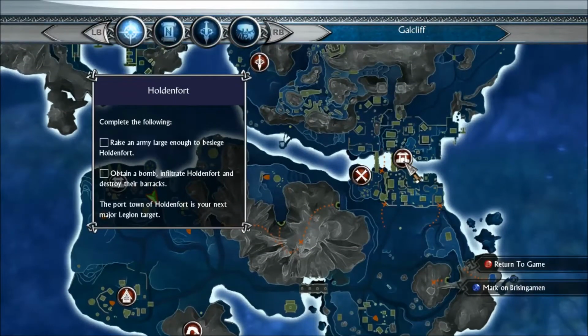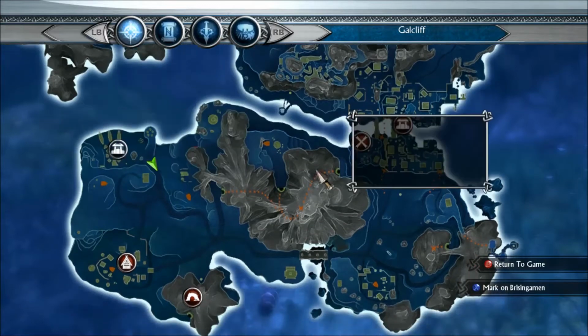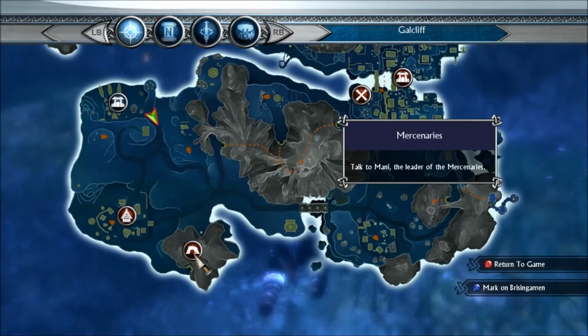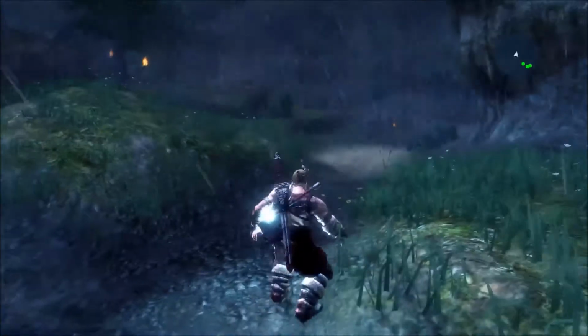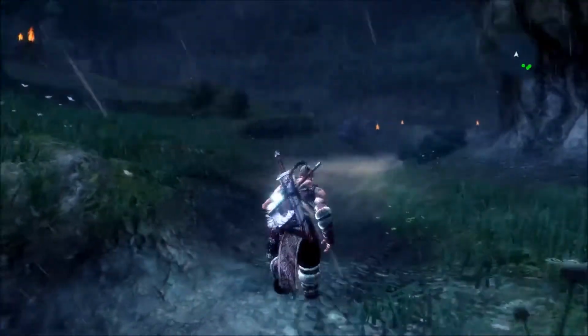Your main objective is to raid a fort. You have to raise an army to besiege Holden Fort and obtain a bomb. So that's our main thing, and we just do small objectives to get that. To raise an army, we have to go talk to the mercenary leaders and do a job for them. We get mercenaries. Go liberate the distillery. We free them, and we can then have those Vikings help us out.